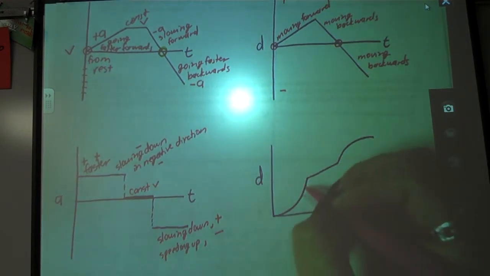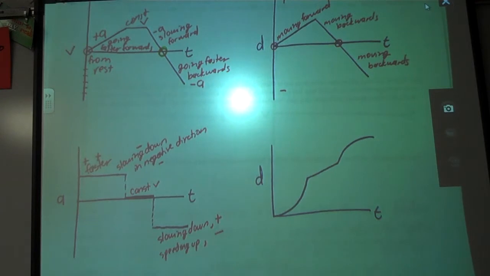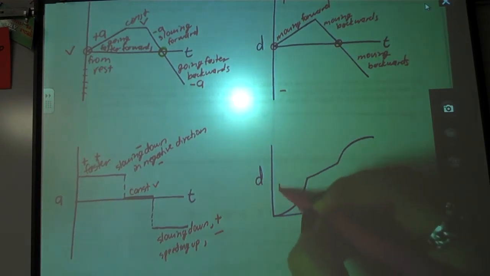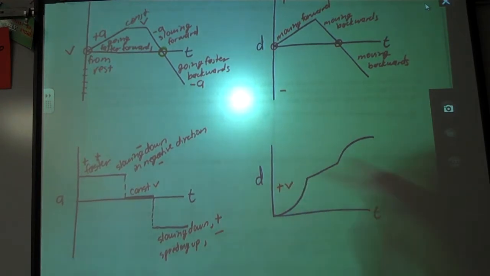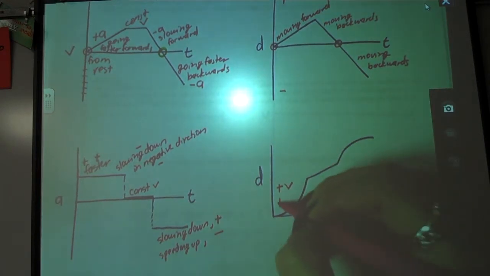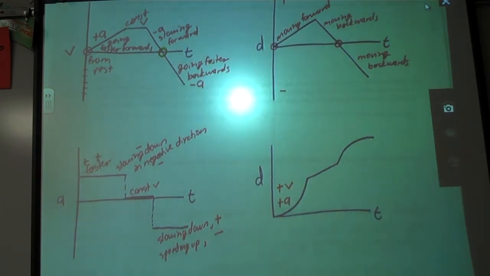So this here means that I am moving forward. So there is a speed or a velocity. We are moving in a forward direction, and not only are we moving in a forward direction, we are moving faster in a forward direction. So this implies that we have a positive velocity, a positive speed. I'm moving forward. It also implies a positive acceleration because we are moving forward faster with each given moment.